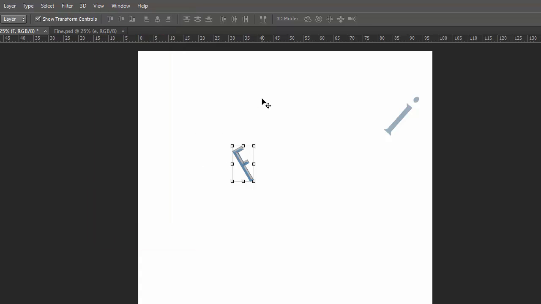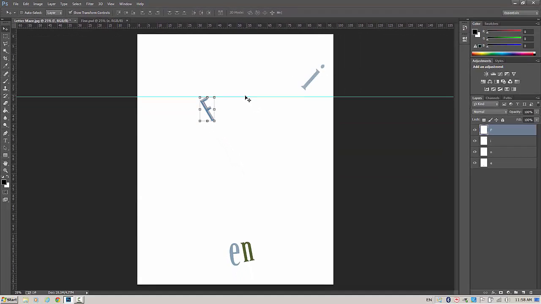Now I'm going to create some guides. To create a guide, all I need to do is click within the ruler, click, drag, and drop a guide down. I'm going to do the same thing from the left-hand side of my screen. And in this area here, I'm going to create a vertical guide. I'm just going to click, drag, and drop. And this vertical guide will help me create letters that are straight. This bottom guide will serve as my baseline.